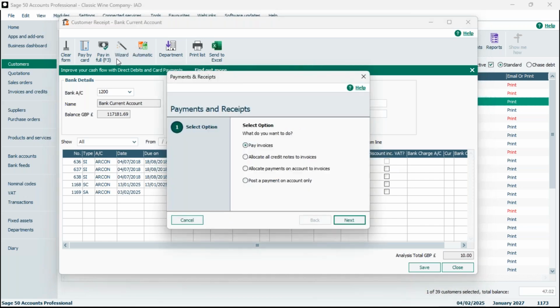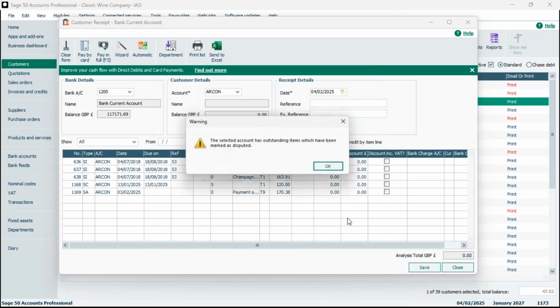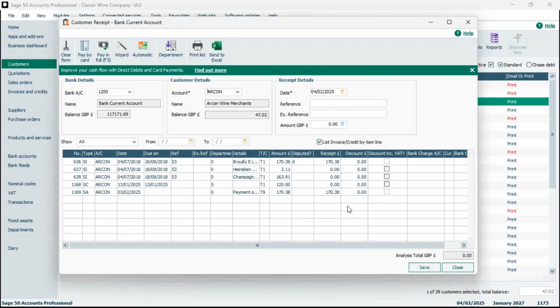You might be coming into the wizard just to do those allocations. Okay, so if you want to select that option, you can allocate payment on accounts to invoices. Select the account. And again, what it does is it just gives you the window again, okay, but it's automatically found an invoice for £170.38 and a payment on account which matches that.